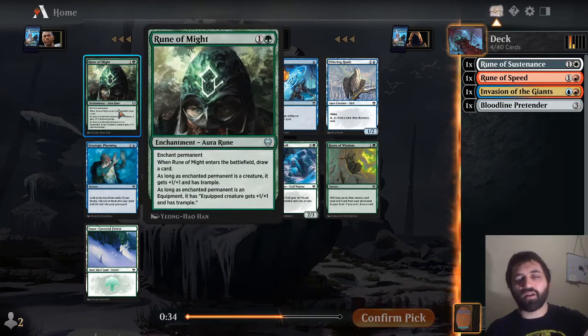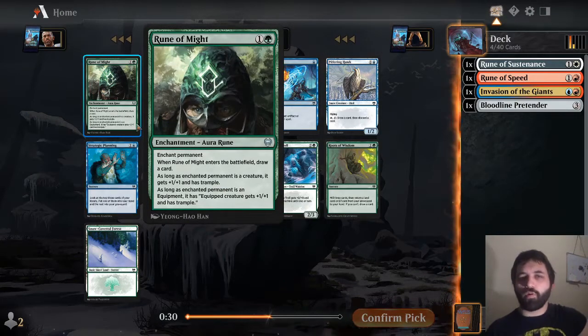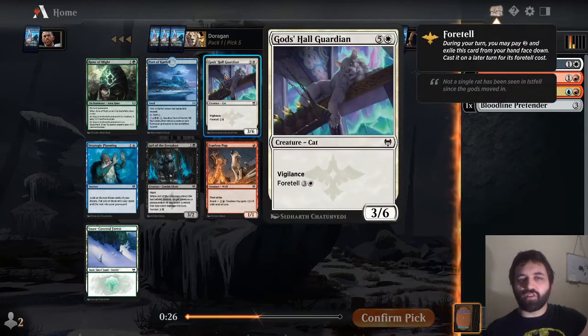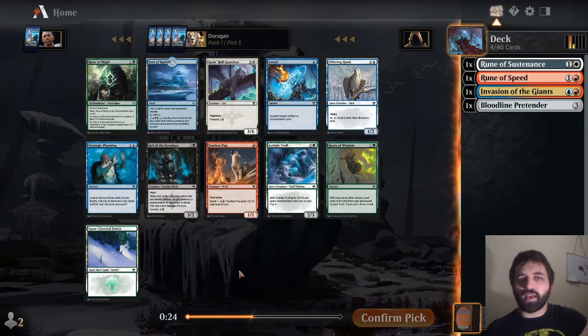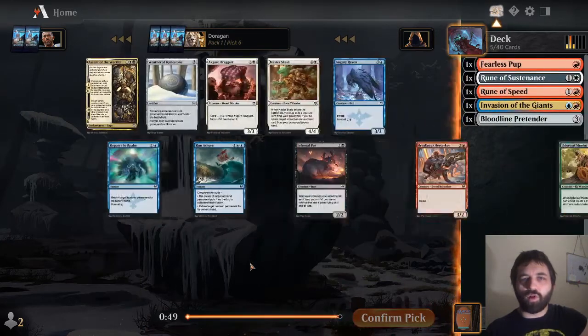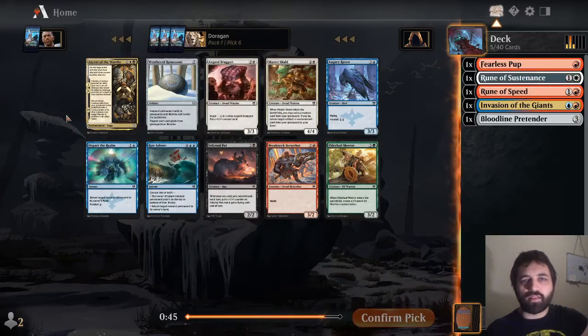If I take a green, the green rune's not necessarily going to fit in what I want to do. The Pup goes in an aggro strategy. I think the God's Guardian really wears a rune well, but let's see if we can go for a more aggro strategy. A Sentinel Worthy. It's one where damage is dealt to a creature.